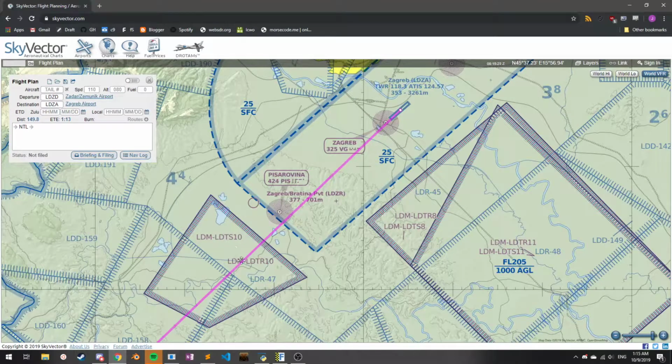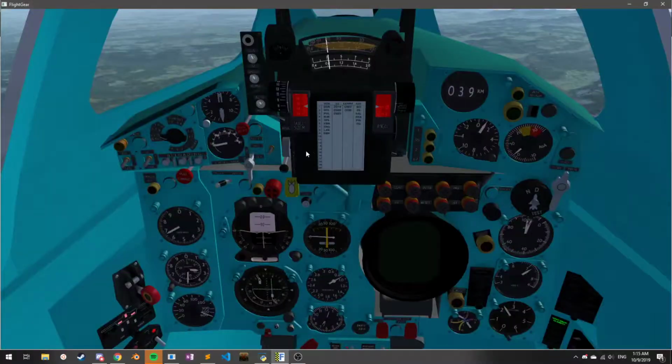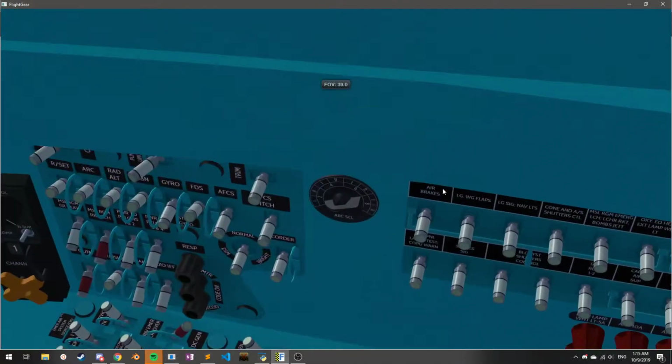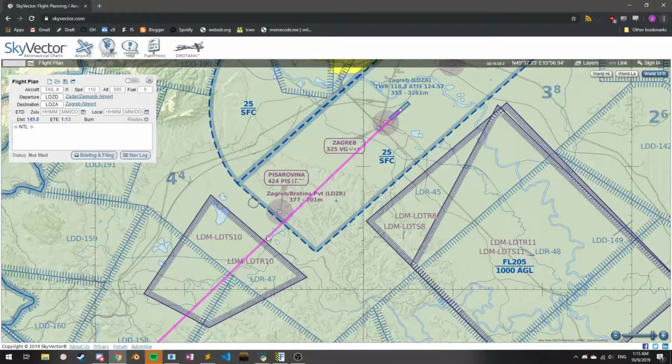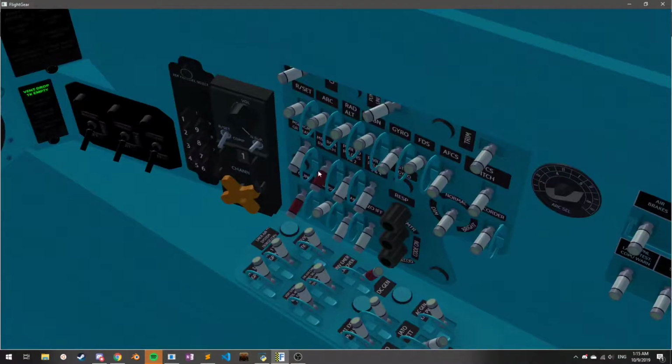So as we fly past the outer beacon, normally in any other plane you'd have to manually switch to channel 6 to tune into this ADF. This knob right here controls doing it automatically. So as we fly past this, it's going to say, hey, we're flying past an ADF, let's tune to the next one. So that's what it does.